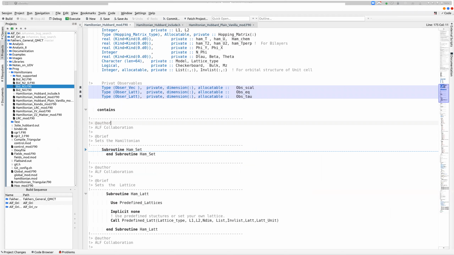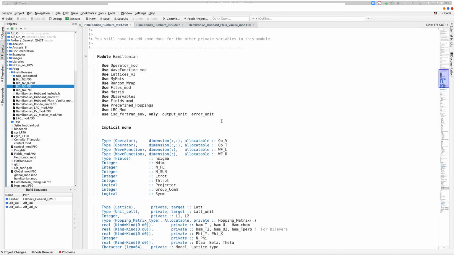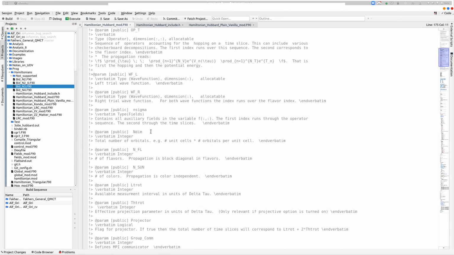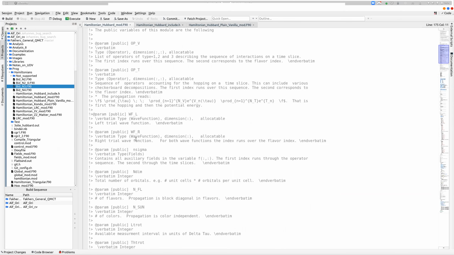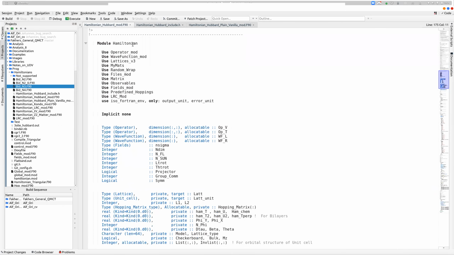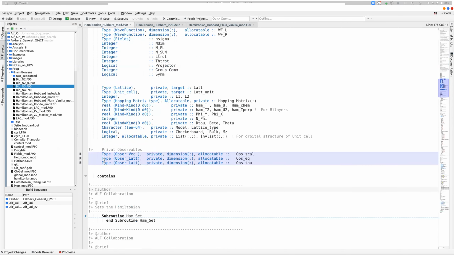And in the end, we will get our hands dirty and look at Wick's theorem and how to implement an observable yourself. Alrighty, so we are looking at this Hamiltonian module where there's a header containing the copyright and so on and so forth. And then within this Hamiltonian module, we have declared 3 types of observables.